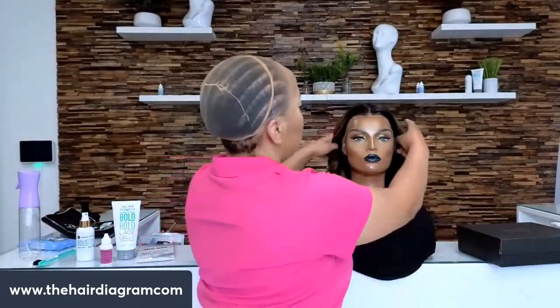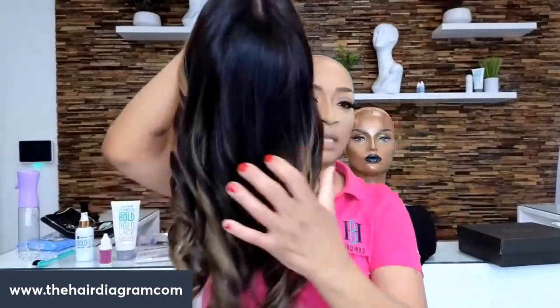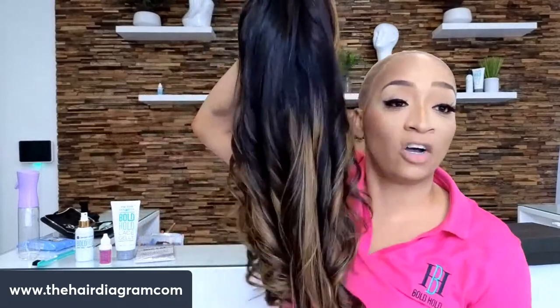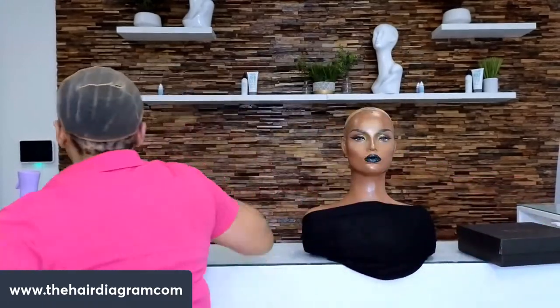All right, we're ready. So this is going to be the wig that we are giving away. I'm going to show you guys a quick way to achieve this color pattern. I actually came up with an easy way for y'all to do this. You don't gotta use foil if you don't want to. I'm gonna show y'all an easy way to do this. I already recorded it. Okay, so this is what I want.